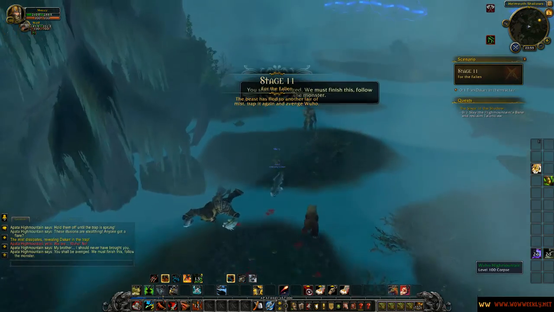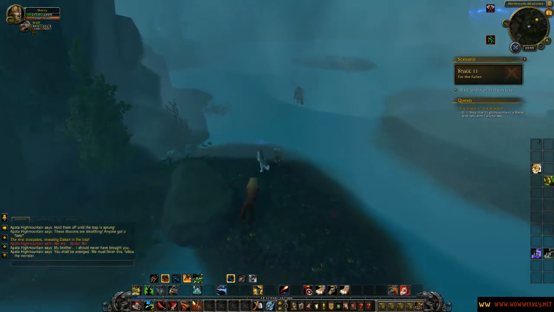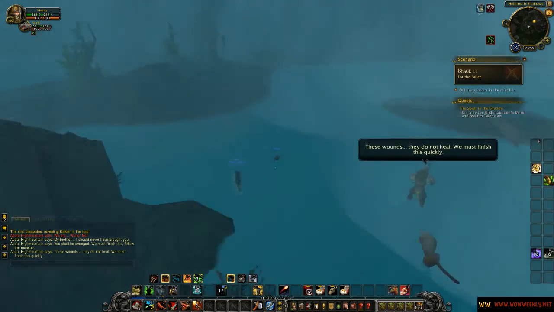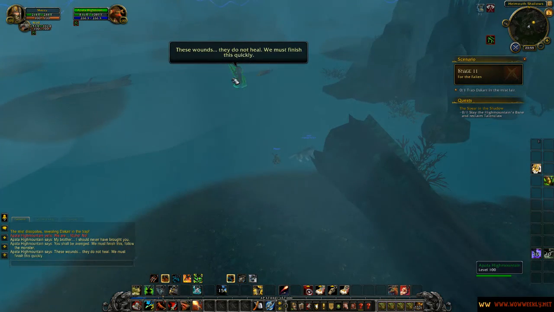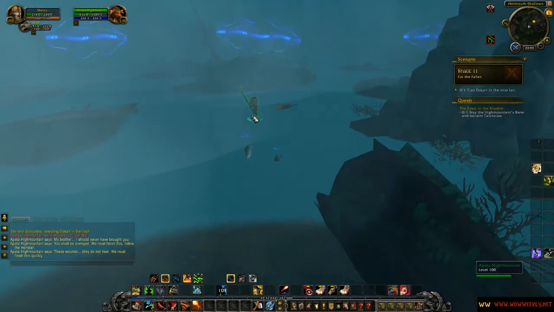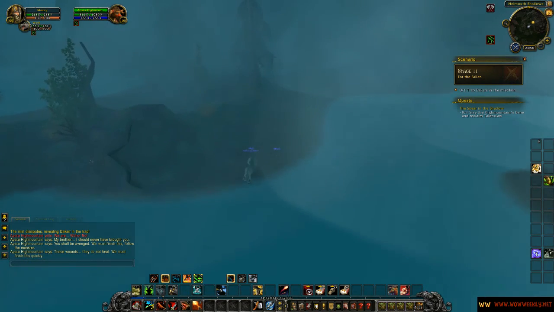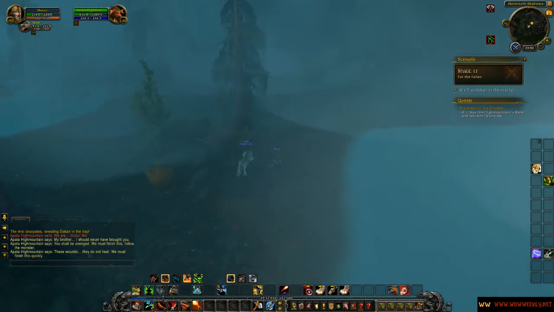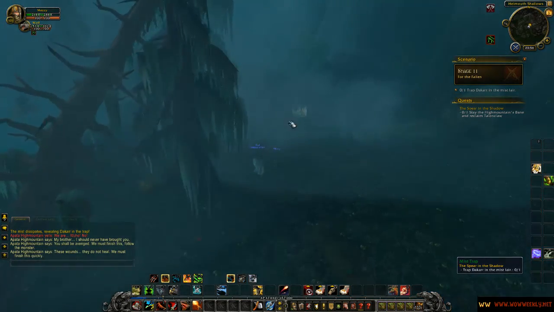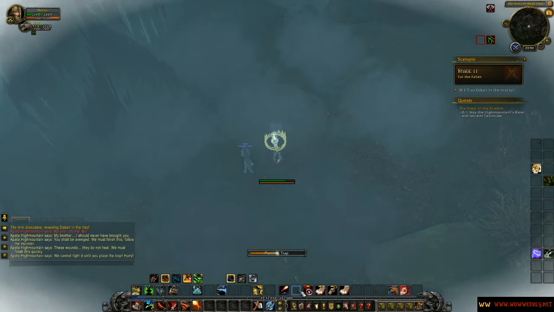Beast has fled to another lair in the mist, trapped again and avenge Wu-Ho. No, they don't heal quick. Coming. Crap.